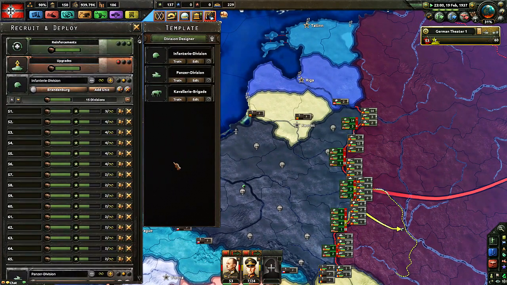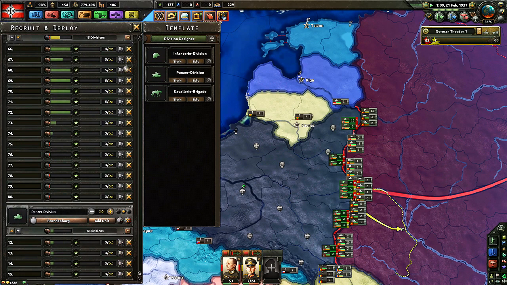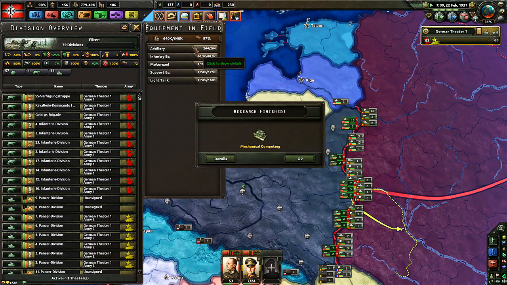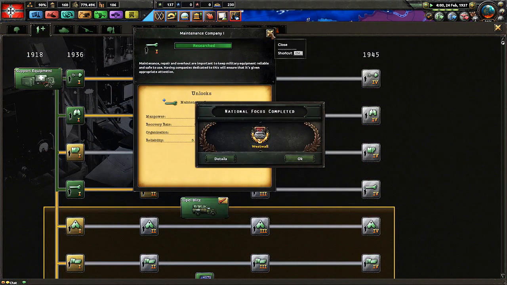Almost finished with the Westwall. Let's see, can we deploy more troops? Give me all those troops, give me all those tanks. How many troops do we now have in the field? Is it enough? 640,000. Yes, we can do Anschluss once our national focus is done. There you go. Pause for a second.